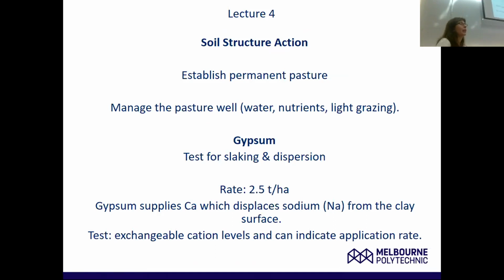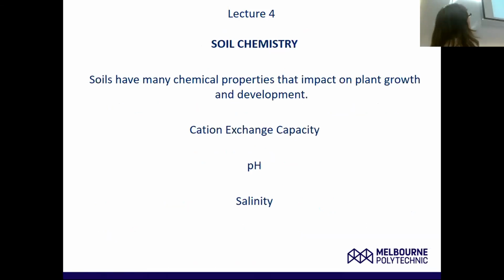Usually it's a long-term strategy. This isn't a one-off application of gypsum. Normally you're looking at quite lots of hundreds of dollars, and you know, several applications over a year for several years to build up bad structure. It's a lot harder to repair bad structure than it is to manage good soil and keep it healthy. That's usually the avoidance is the best tactic you can. There's an exchangeable cation level test which can indicate your soil structure, and that can also help with understanding your gypsum application rates as well.